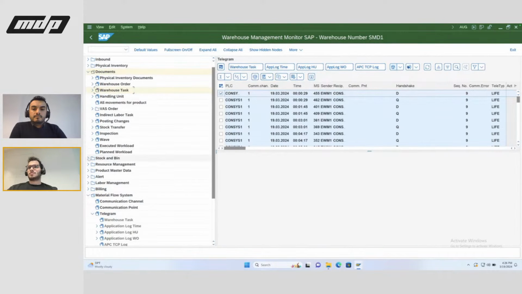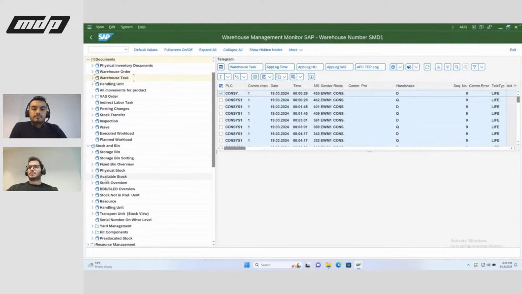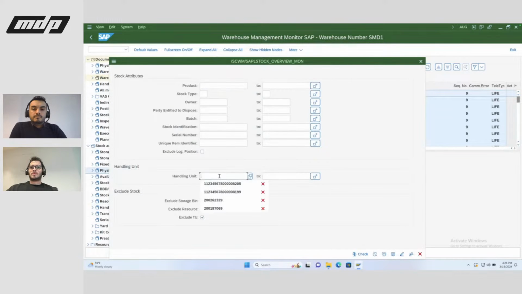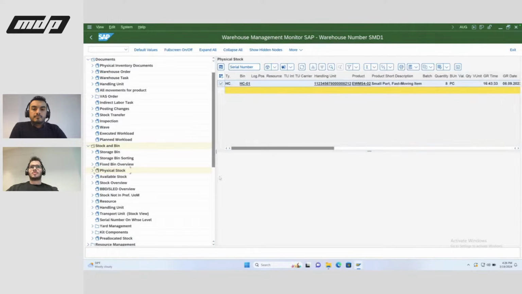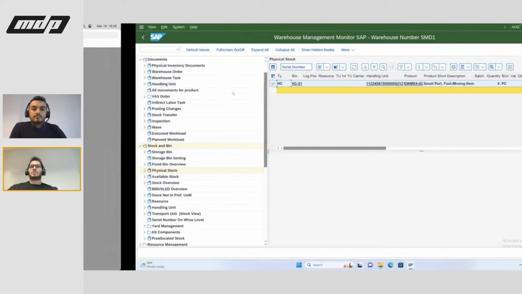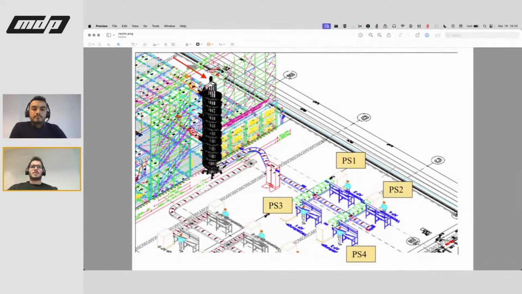Let me check. Let me show. Now we can see that the material is in the horizontal conveyor. So we can see the material here.